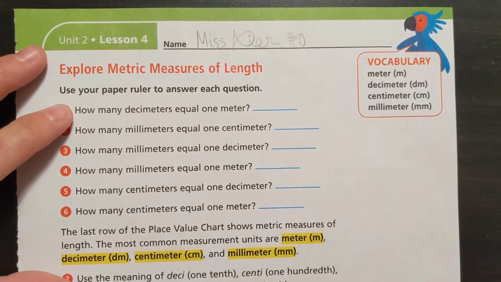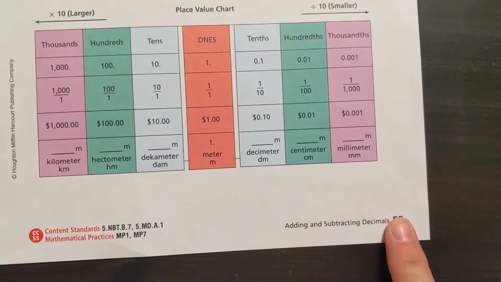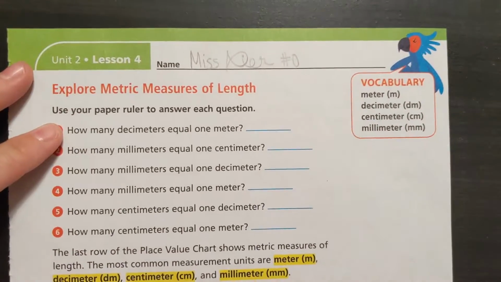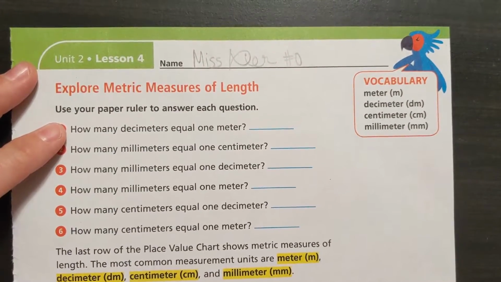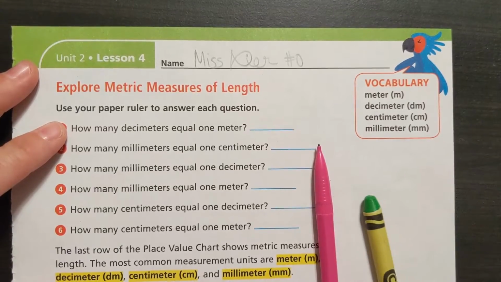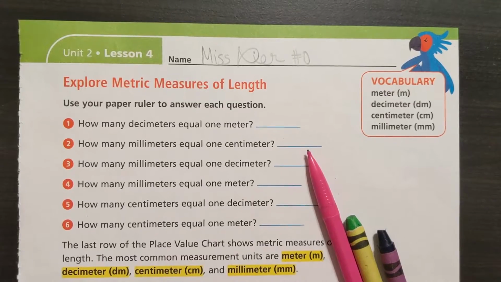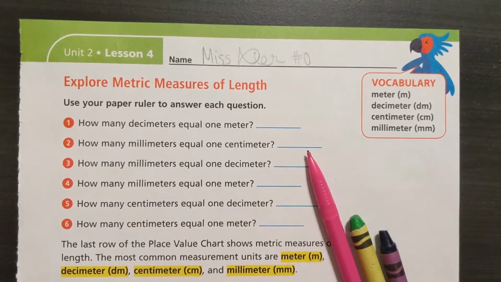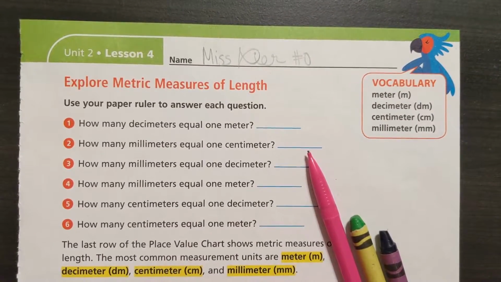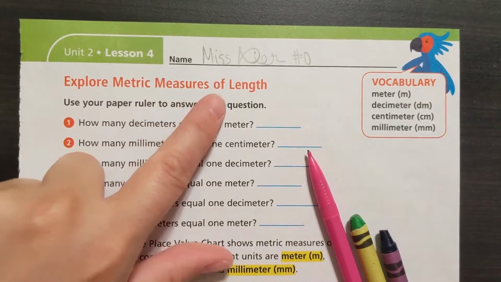Welcome back. You should have page 55 ripped out of your workbook. Keep your journal out for a little while, and you're going to need your pencil and the two colors that were still left. What we're going to be doing is exploring a new concept with place values and decimals that have to do with metric measures of length.